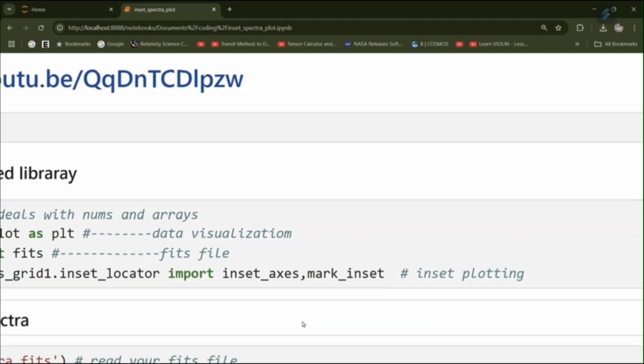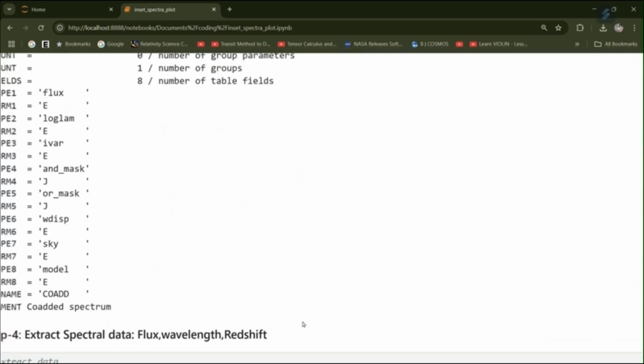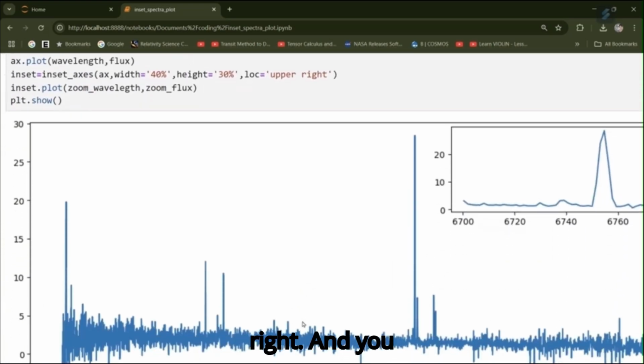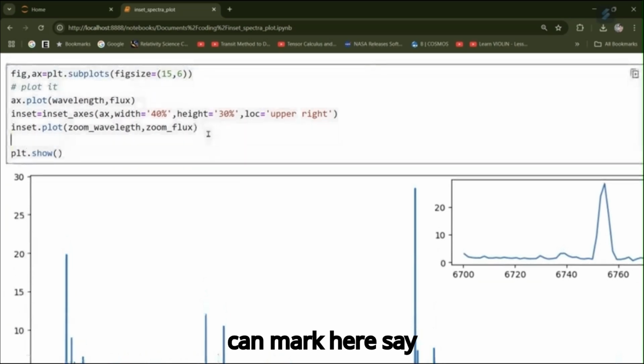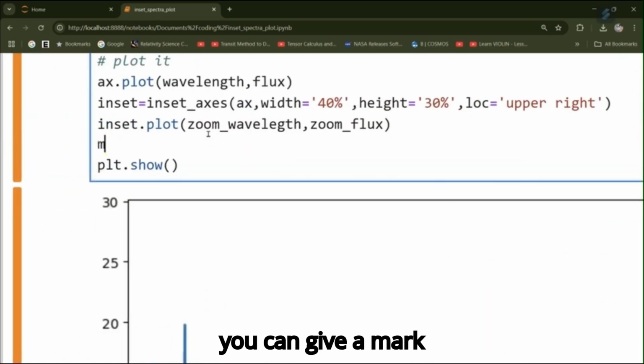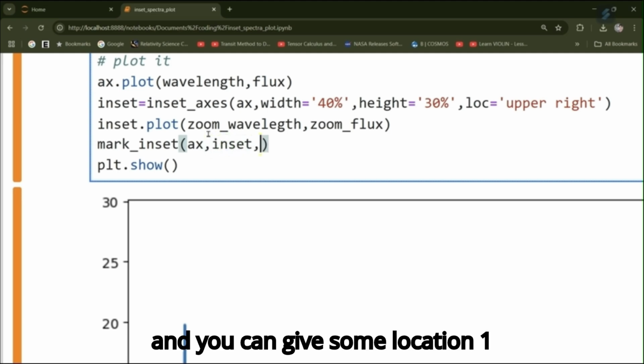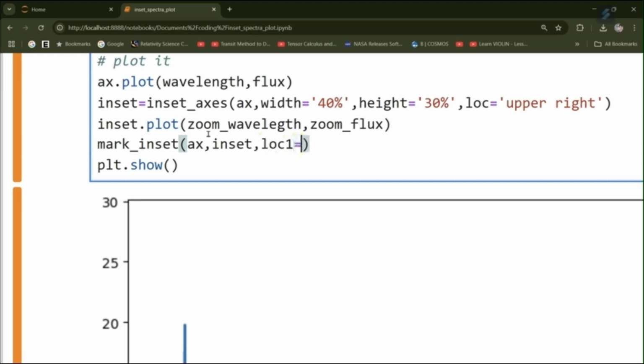Run it and come to step 8, and you can give mark inset, and you can give ax, you can give inset, and you can give location 1 as 3, and location 2 as 4.